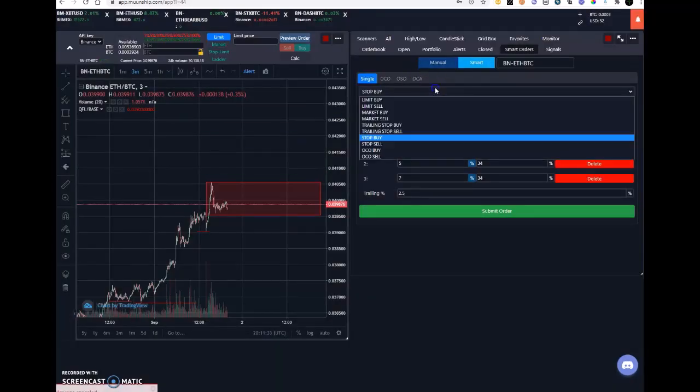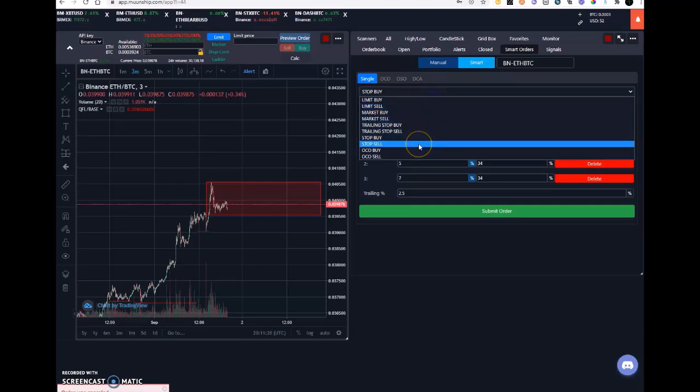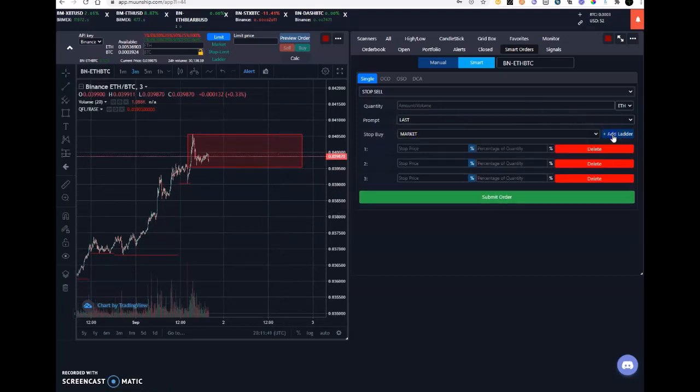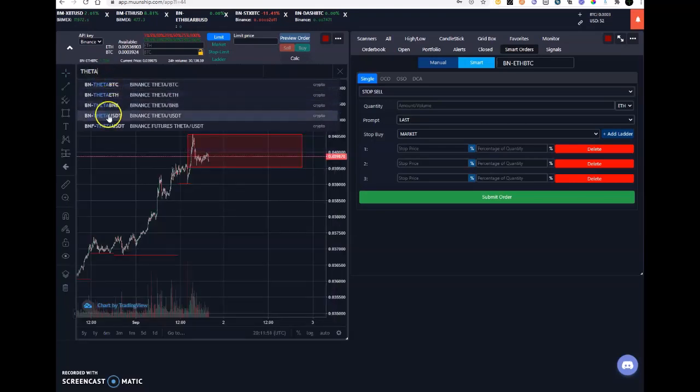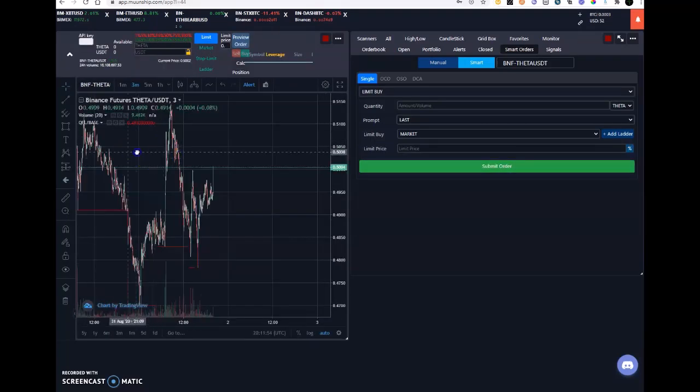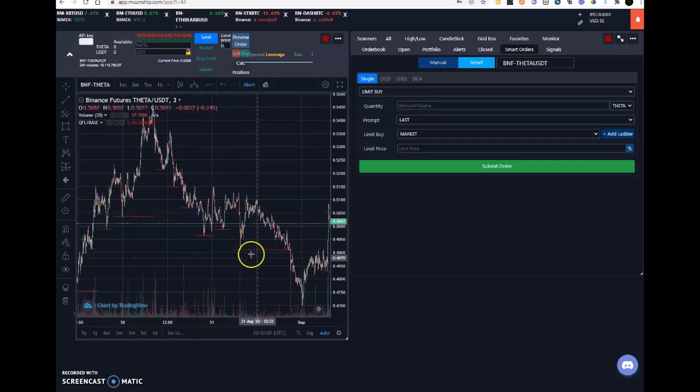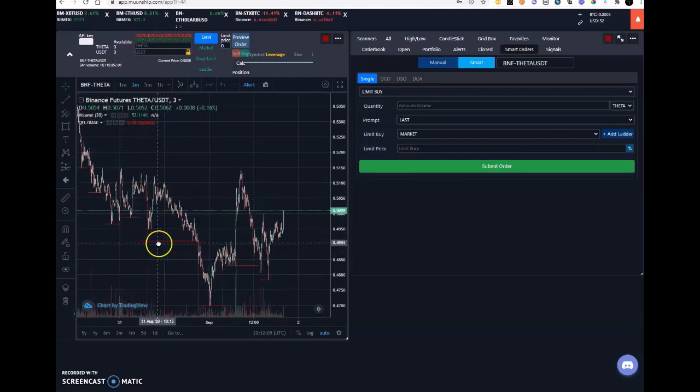You can do the same thing the other way. You can do a stop sell, and you can ladder the way down. This is good for Binance futures if you want to short. You can short on the way down. So let's see. Let's go to ADA USDT. Look at this. Right here, after the price went up and it came back down, you could have entered those trail orders, and you would have shorted all the way on the way down and bought some of these dips and made money on the way down.